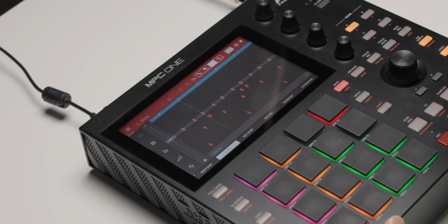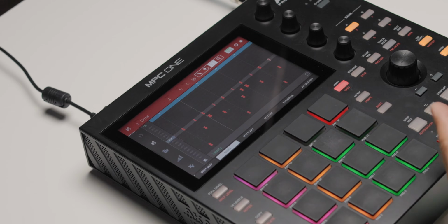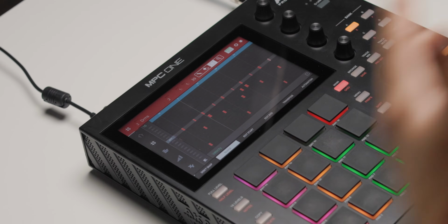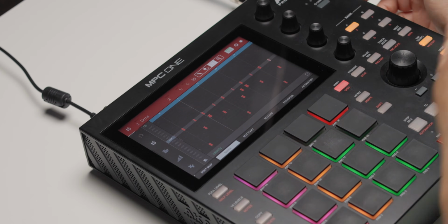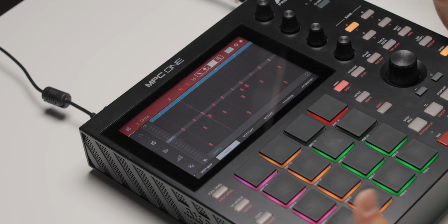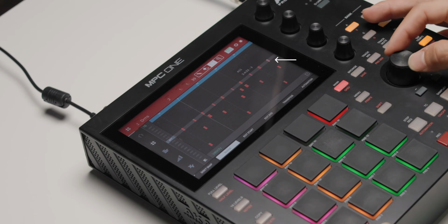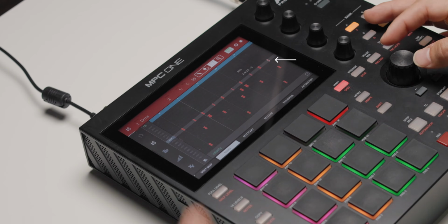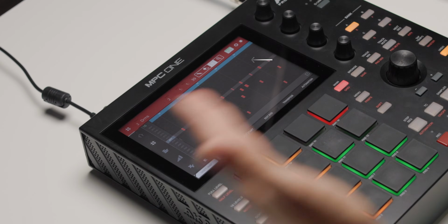I want to go ahead and select with the selector just this last hit right here. And now that I have that selected, I want to nudge over and I don't want it to snap to a certain grid value. I want it to nudge over freely. Right here, I want to nudge over a note, so I'm going to stay with nudge. And since we have quantize turned off, I can nudge over freely and it's not sticking to any grid value. You could also hit don't snap, and don't snap will make sure it moves freely.